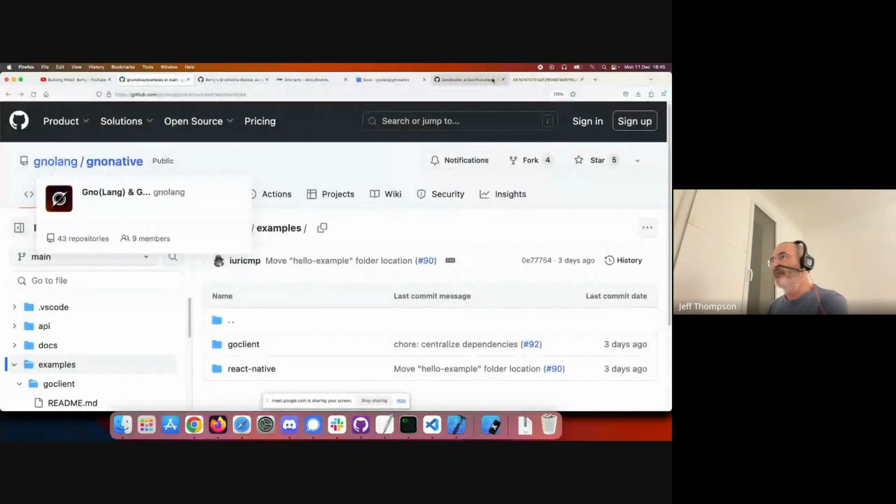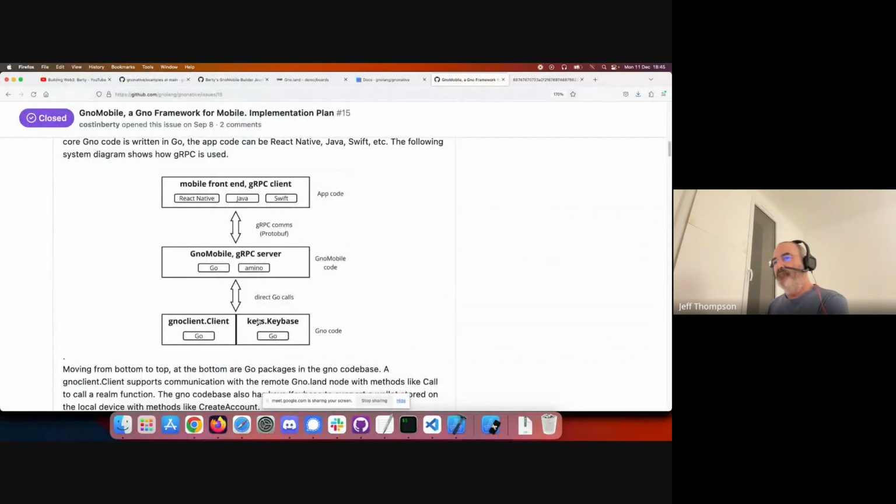And one of the big arguments for using Gno Native Kit is that, well, I will share my screen again and pop back that same diagram. The advantage of using Gno Native Kit as opposed to these other attempts to just hand code all the functionality you need is that this is the core Go code, right?